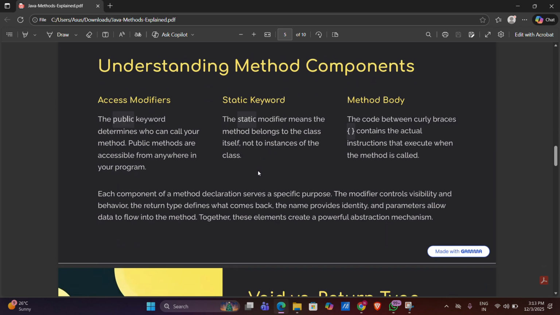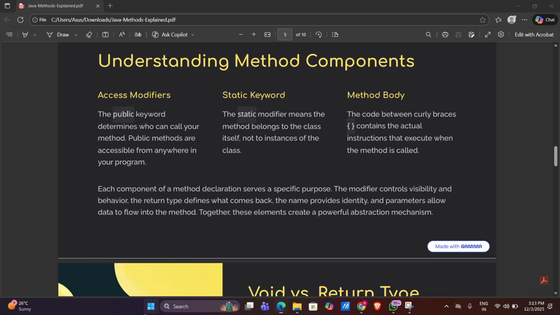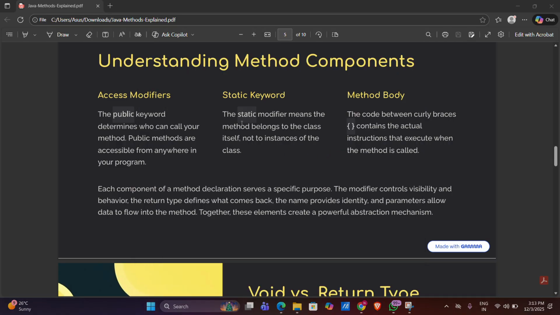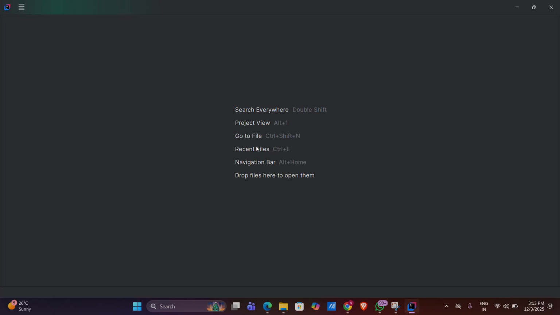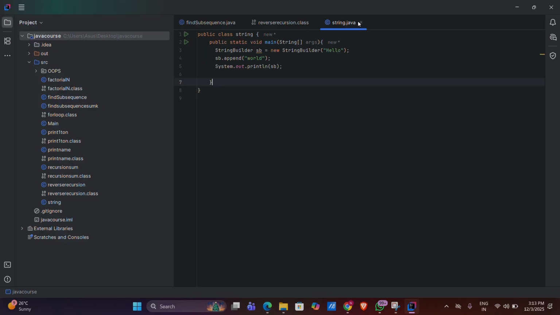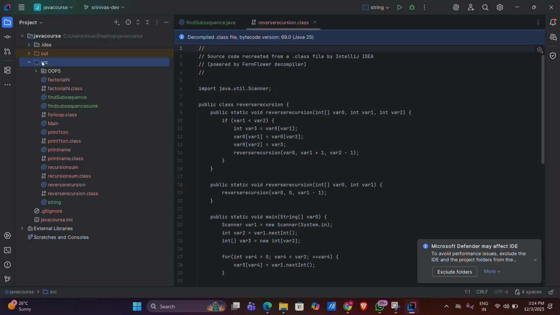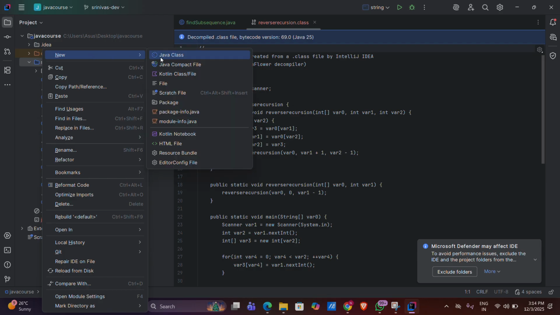I open my first custom method. I want to open my IntelliJ IDE. I want to show how to write a method. I take one Java class.